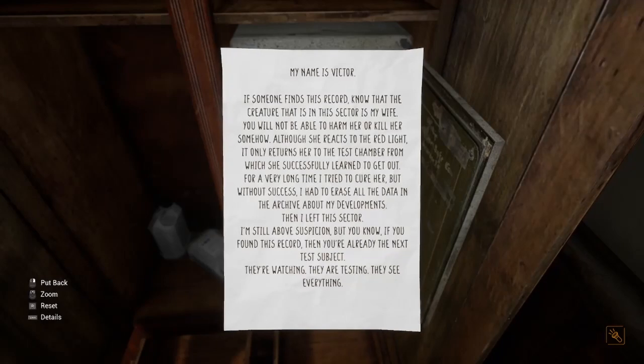Freaking stupid puzzle. If someone finds this record, know that the creature that is in this sector is my wife. You will not be able to harm her or kill her somehow. Although she reacts to the red light, it only returns her to the test chamber from which she successfully learned to get out. For a very long time, I tried to cure her, but without success. I had to erase all the data in the archive about my developments. Then I left this sector.